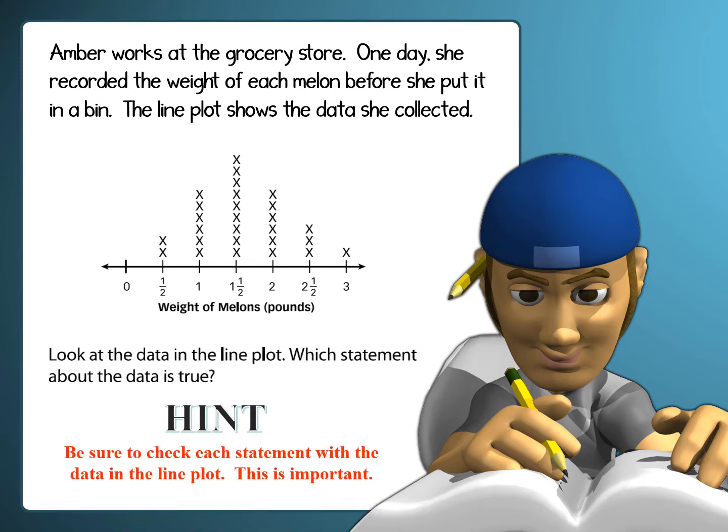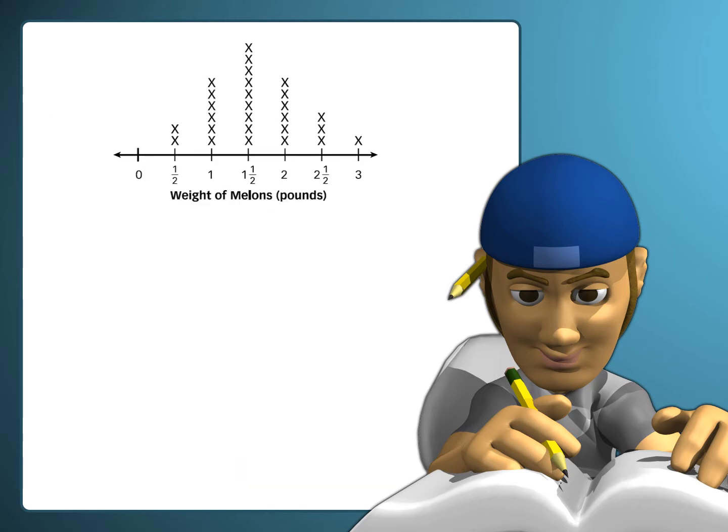Now I'm going to give you a hint. When you get a problem like this, which is usually multiple choice and they'll give you 3 or 4 statements, you need to make sure that each statement is checked with the data in the line plot. It's important so that you can find which one is correct.